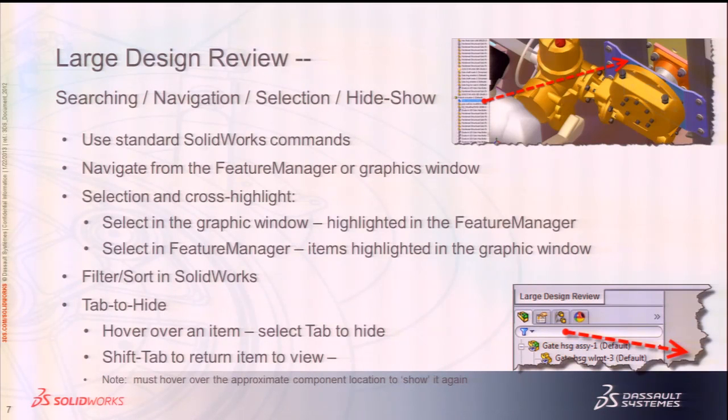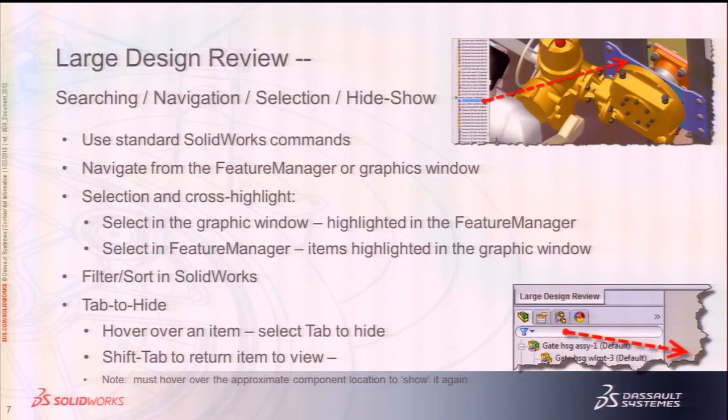Okay, so once you open it, then what do you do? Well, finding your way through the design, finding points of interest, find all the pumps, find all the cabinets if it has electrical controls. Finding those types of things is done the same way that you do it just in standard SolidWorks mode. You have the filter above the feature manager. That's a viable way to search, and you can find your way through in that fashion. Well, again, we'll see this live, but basically, you can click in the feature manager, you can find the parts in the graphic window, or click in the graphic window and find your item of interest in the feature manager. So it's a very, very handy set of tools. And again, there's not very much to learn at all because you already know it in using SolidWorks every day.